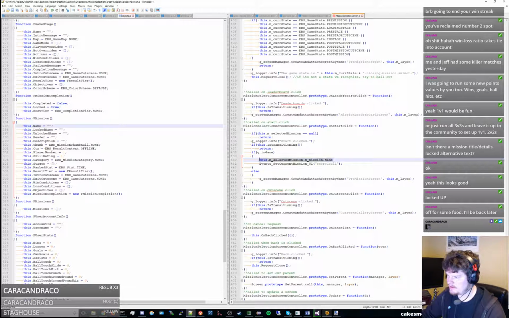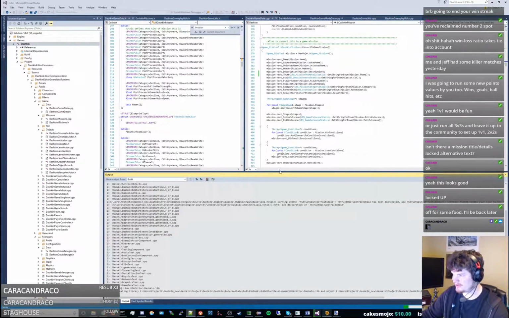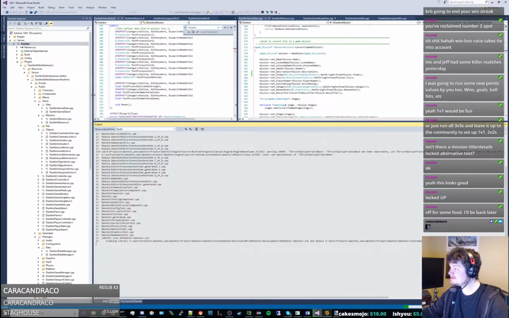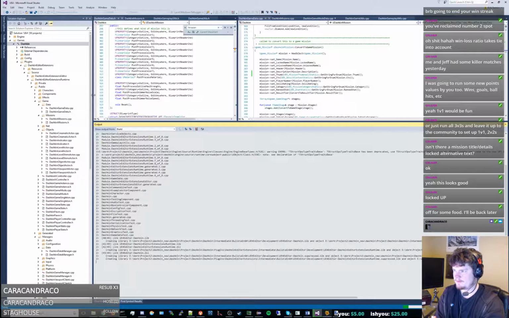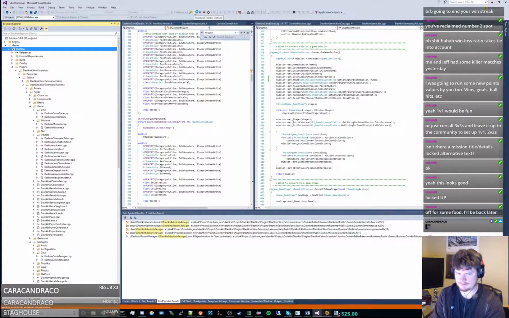Yeah, so I think that's all we have to do, and we can now select missions in the game, and we should be able to start specific missions from the mission select screen. We can select missions now. What the hell? I mean, all the ranks are just trash, but who cares? I think it's going to be everything locked here to start with.